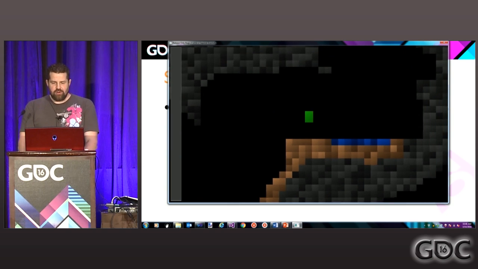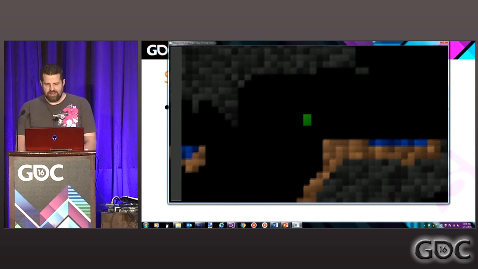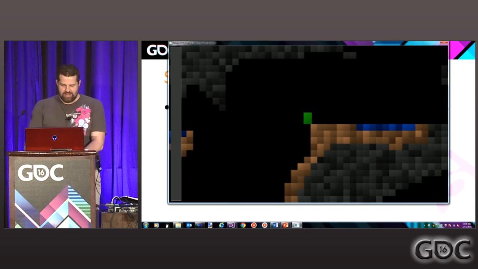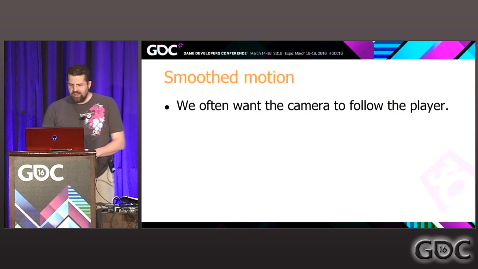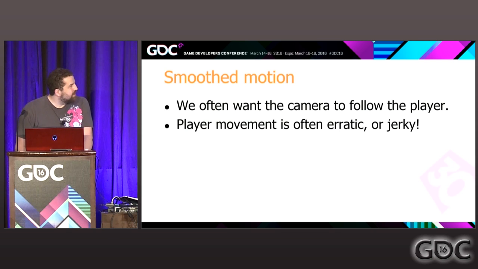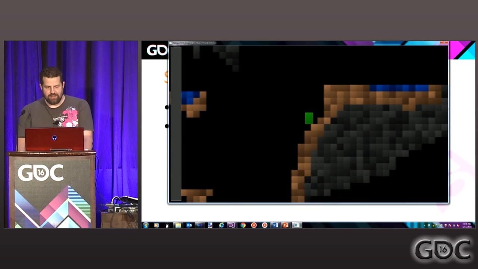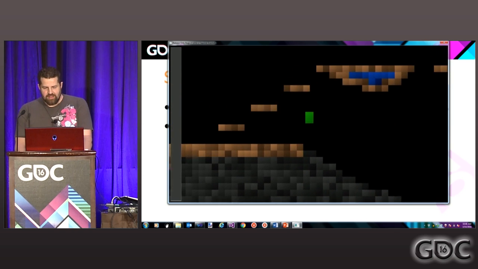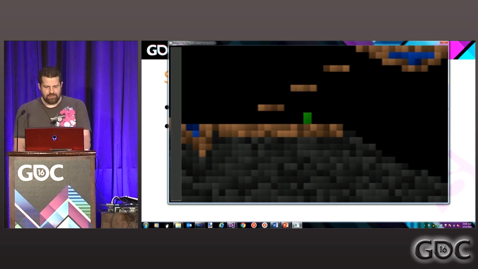All right, so next I'm going to talk quickly about smooth motion, and I'm going to start hurrying through some of this. So in this case here, I just have the camera locked to the player's position. So if I go down, the player just kind of goes wherever he wants, and the camera follows. And if I teleport back up to the top, it just teleports, right? But I might want motion that's following the player more lazily, right? And player motion can often be erratic or jerky, especially if we have something like stairs, where we're going to climb up and pop, right? So the camera feels really bad when we do that.